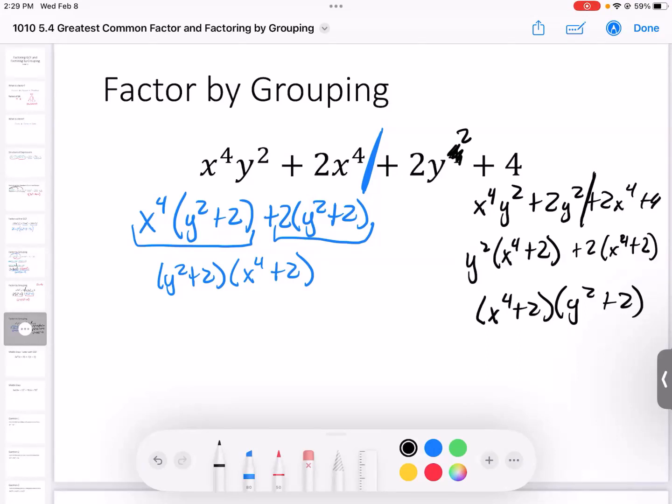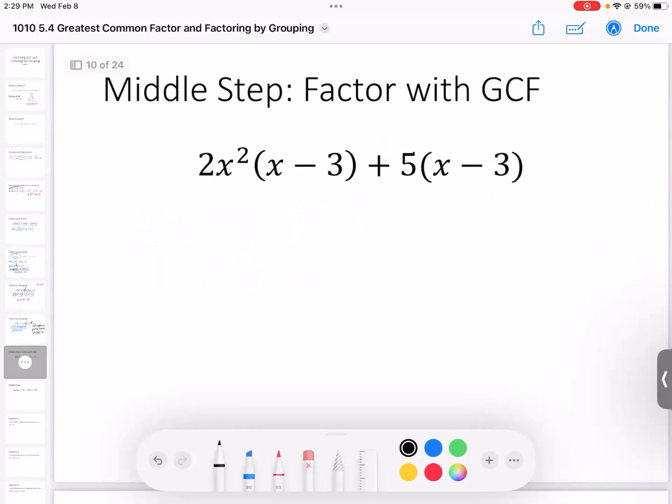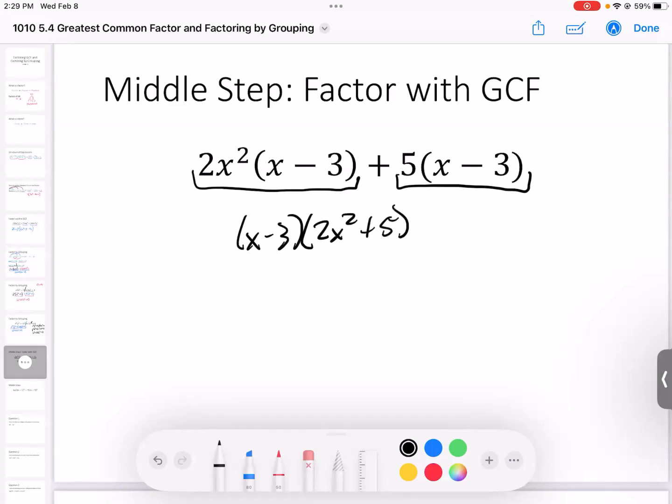Let's see, I think there's one more thing I wanted to say. On your homework, there are problems that look like this, and the instructions say to factor out the greatest common factor, which technically is an accurate instruction because you have two terms and you look at which one they have in common. In this case, they have an x minus 3 in common, and the stuff that would be left over is that. But I don't particularly like those instructions very much because essentially what they're giving you is the halfway point for factoring by grouping, and they're asking you to finish it.